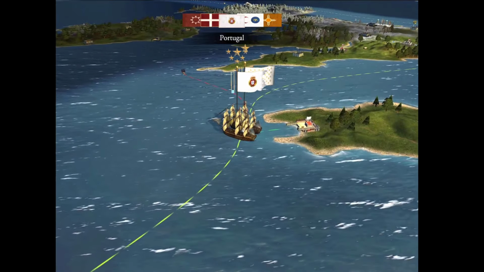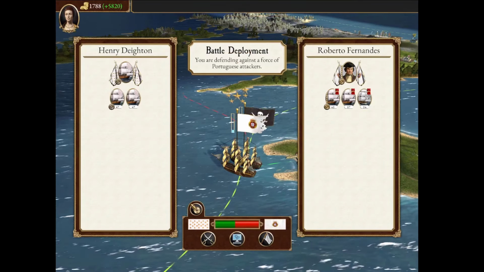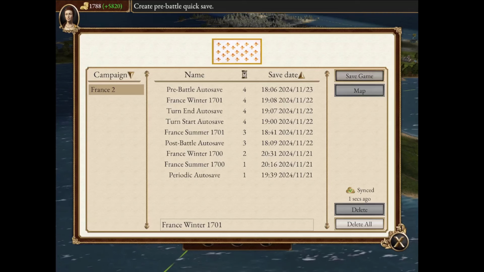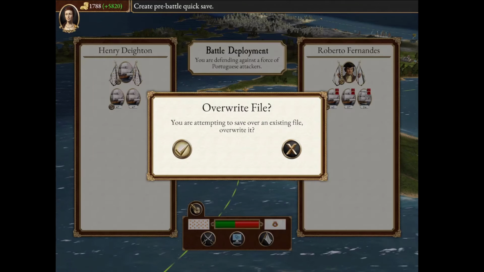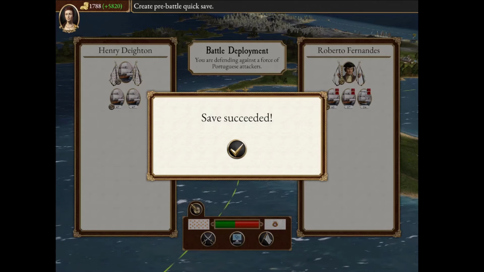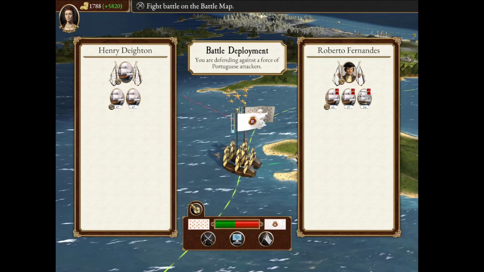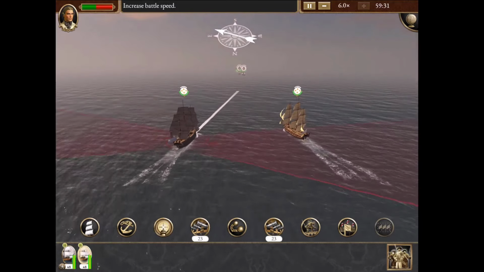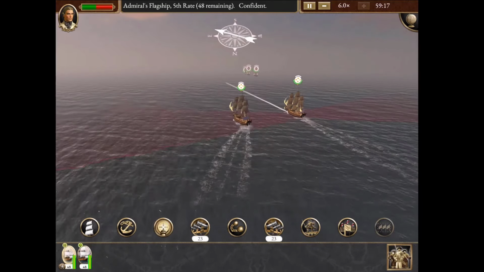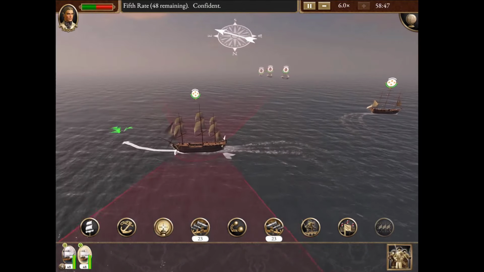Okay, looks like we're going to be fighting another naval battle, this time against the Portuguese. We got 2 5th rates and a 6th rate. We're going to go ahead and save this for safety, and then we're going to go ahead and fight this. Again, I'm going to speed up the footage just so that we can make this more viewable for you, the audience at home.